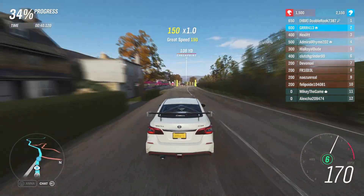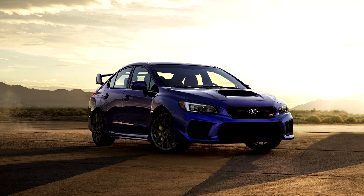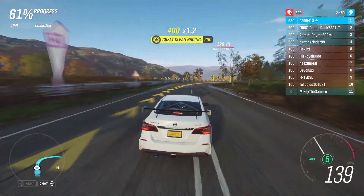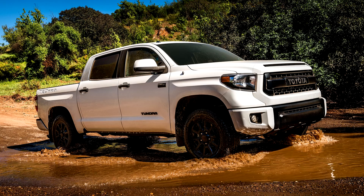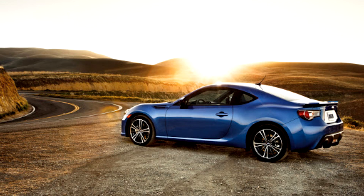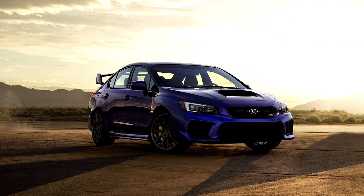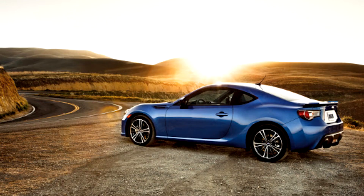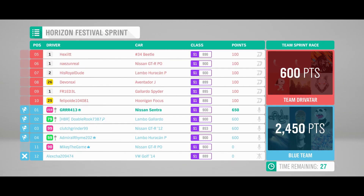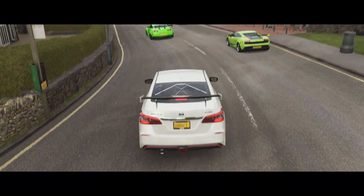Before, a sporty Camry meant a little more horsepower from the V6 but still front-wheel drive. Now with all-wheel drive, you have a 301-horsepower Camry that can compete with the likes of the Ford Focus RS and the Subaru WRX. Finally Toyota has something to compete in that space, because up until now your sporty Toyota options were off-road vehicles like the Tacoma, Tundra, or 4Runner, or the 86. The Camry in 2020 looks aggressive and mean, and everyone's been saying it beats the Honda Accord in the looks department.